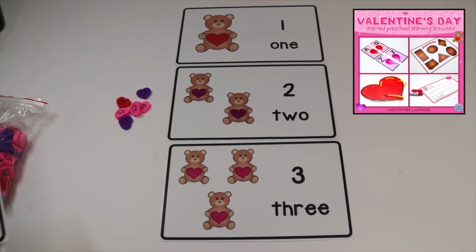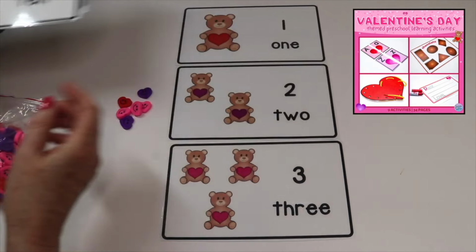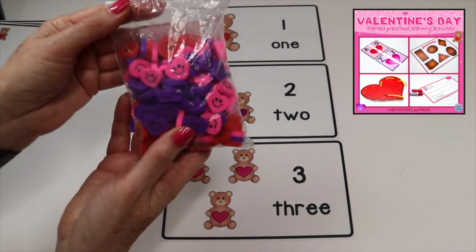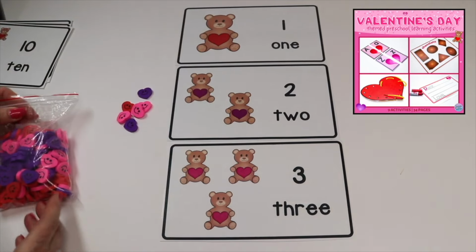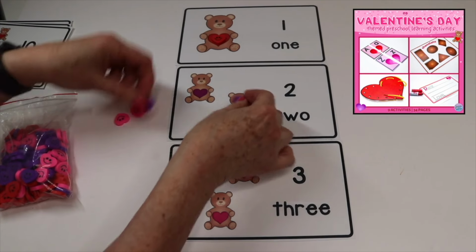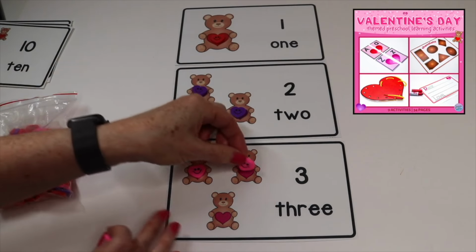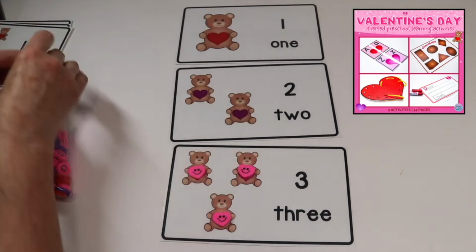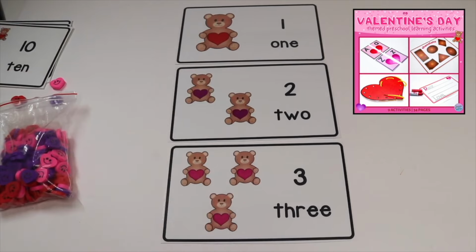Another activity in our Valentine pack are these counting Valentine bears. They go up to 10. And I actually found these heart erasers that are the same colors. I got them off Amazon. I'll link these in the video's description in case you're interested. And then they're not only counting, but they're also matching the colors. And if you don't have these hearts, you can use matching colored buttons, or matching colored pom-poms, or they can just simply use their fingers to count how many hearts are on each card.